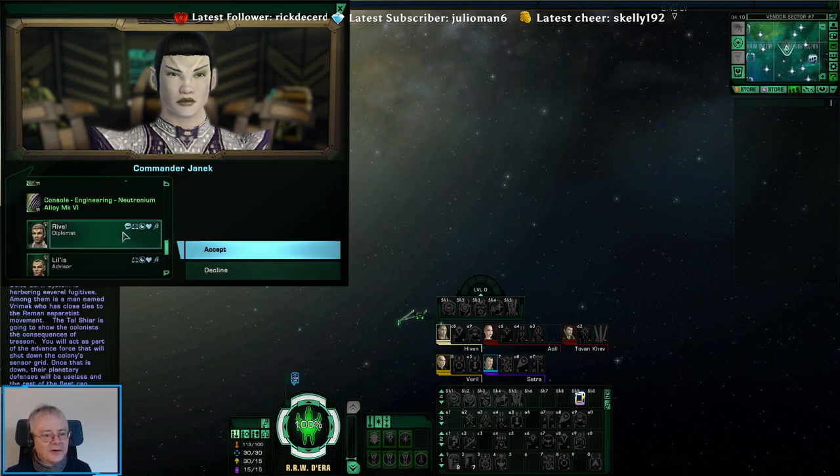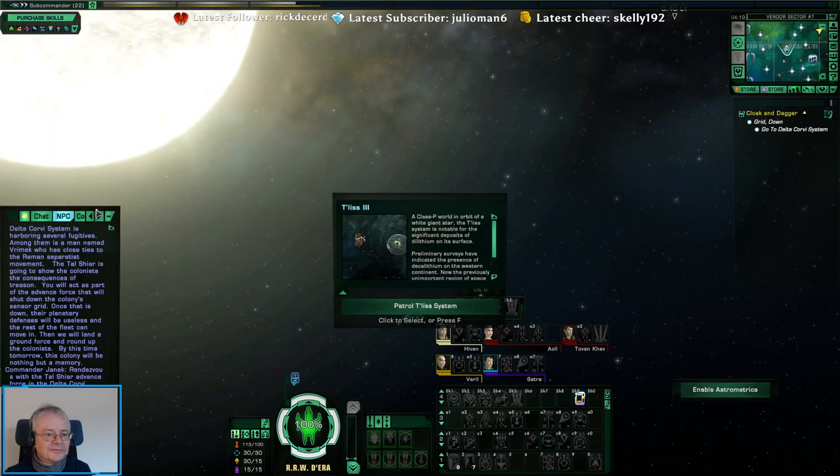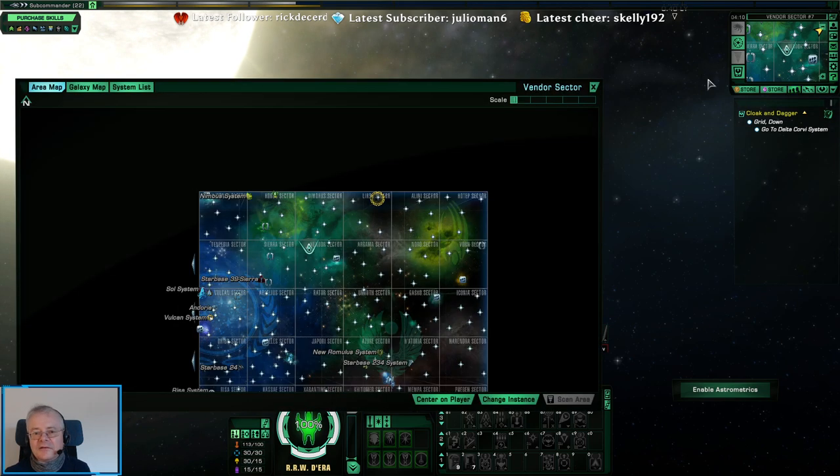Wonderful. Okay. Are we really going to help the Tal Shiar invade another Romulan colony like ours? I'm not sure I'm comfortable with this. Your objections are noted. Let's hide. Right, how far away?